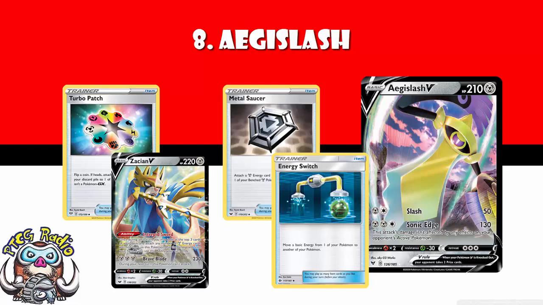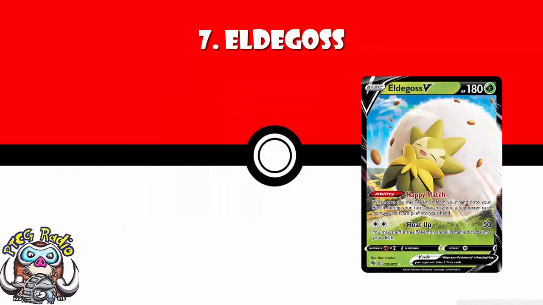In at number 7, we've got Eldegoss, and I think this is the part of the list where we are getting into proper job. All of them are top tier Pokemon.